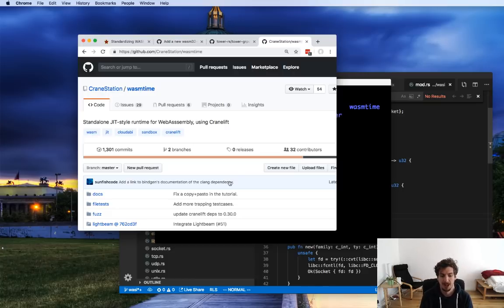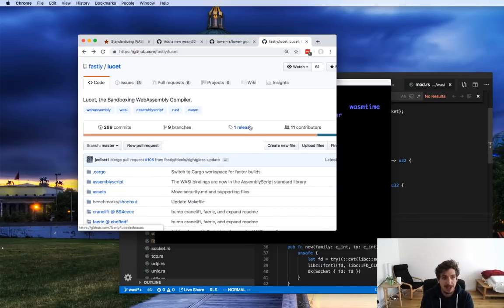All right, so chat is asking if I can recap what I just talked about for people just joining. So we're talking about WebAssembly. WebAssembly is a theoretical machine, it doesn't really exist. You can write code for that machine, and then using Wasmtime or Lucet, compile the code for that theoretical machine into actual real assembly code that will run on your machine.